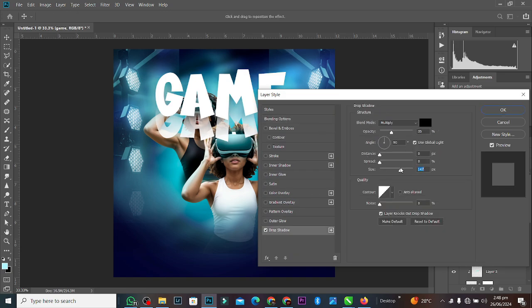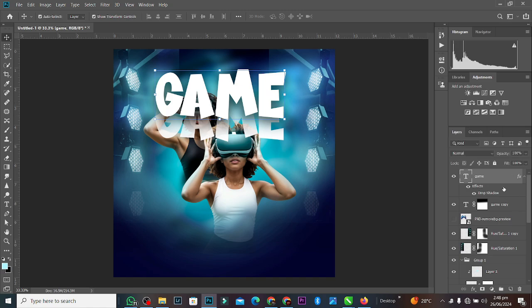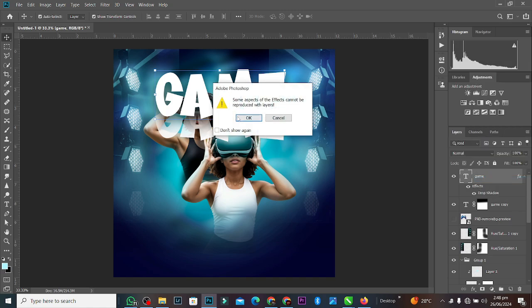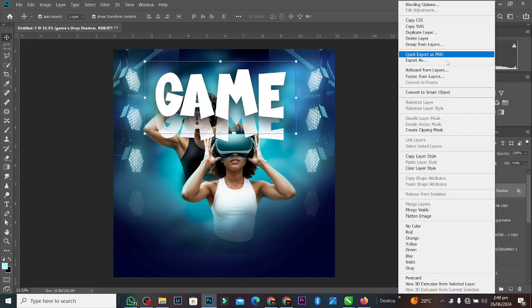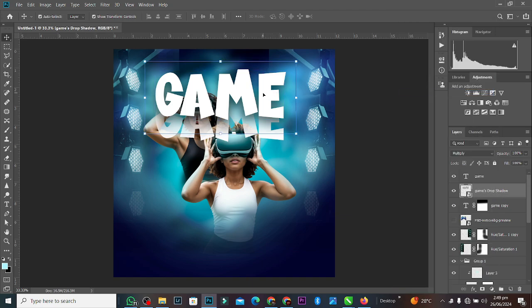Can you see the shadow? I'll increase the size, the density, then the opacity. That's all. Then break it, create a new layer for the shadow to be separated from the text. Convert it to smart objects. Then I do the same thing, add layer mask, and blend it also, transparent also. I'll blend it the same way. Can you see? That's it. Then I'll merge it together.